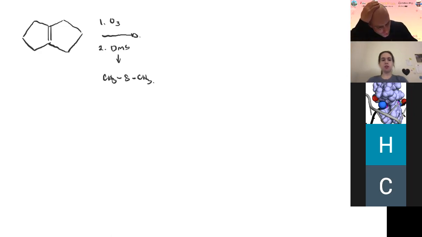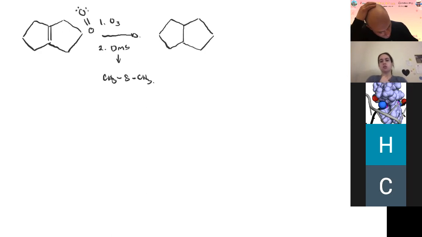So in the first part of the first step, what occurs? Basically, you're going to have the double bond go to the oxygen with two lone pairs, then the double bond between the oxygens is going to go to the positively charged oxygen, and the negatively charged oxygen is going to go to one of the carbons. Yeah, exactly. So you've got something like this, right?